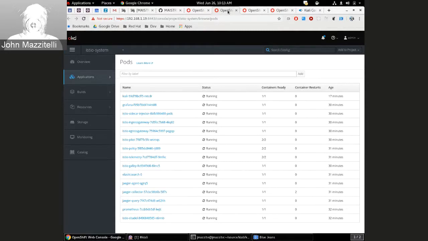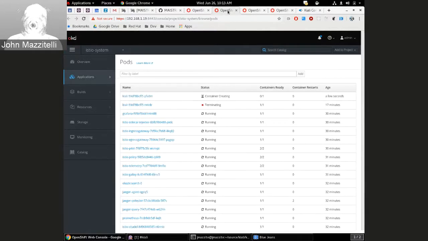So what the operator is doing right now is it's revoking that cluster role, and it's creating individual roles for Kiali to see only my project. This also works on Kubernetes, not just OpenShift, which is an interesting feature that we have. If you're on just straight Kubernetes, you can use this feature.